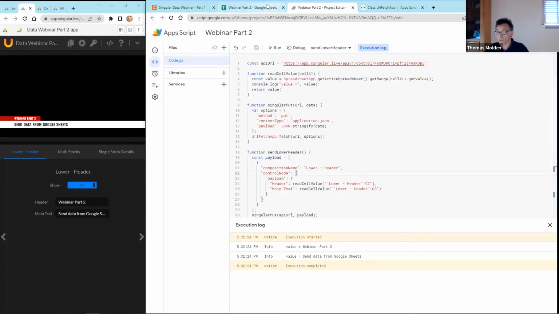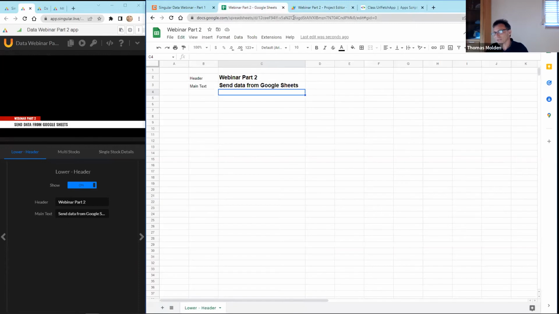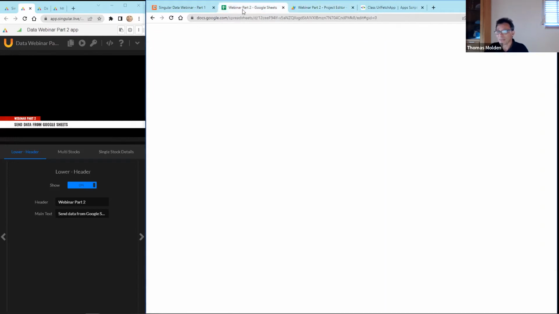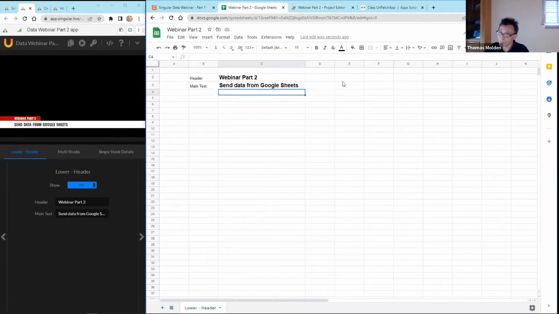So next step, what we want to do is, of course, we don't want always to open the app script editor. What we do is we'll add a button for the user to click. How do we do that? To send, to run it, right? To send the data, to say, hey, I want to run the script. Okay.